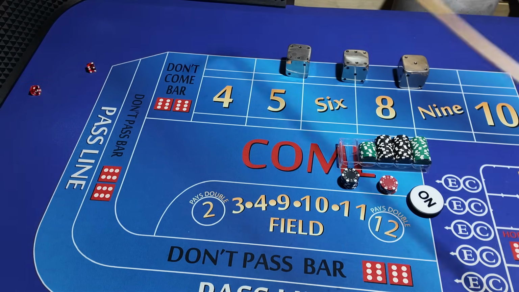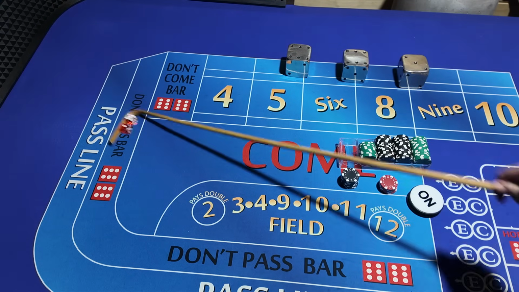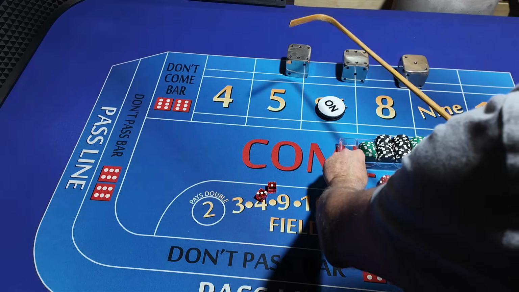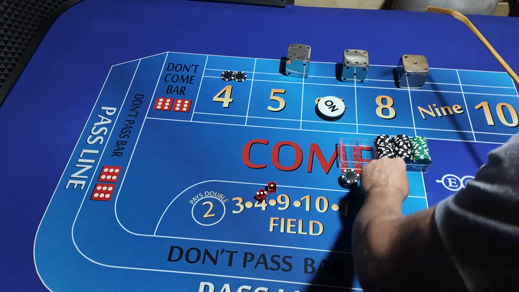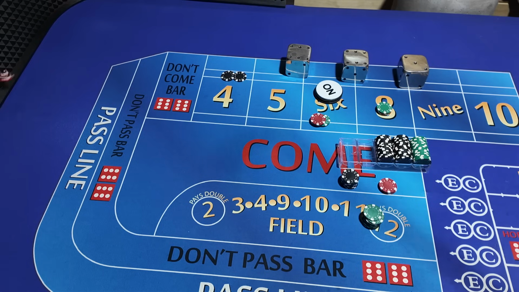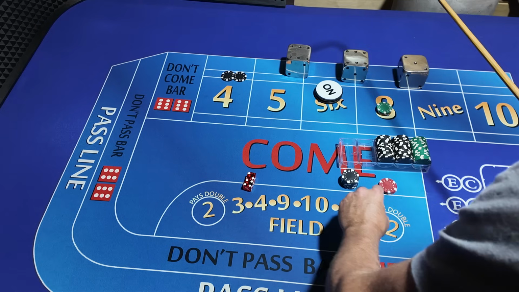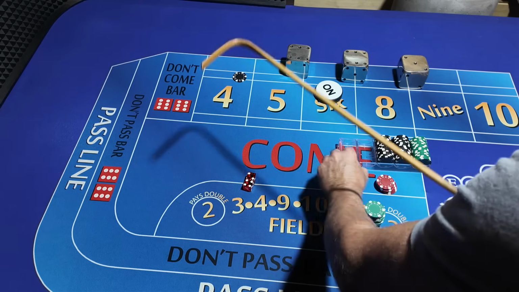All right, here we go. 3. 7. 6 will be the point. There's a 4. I'm going to go 200 on no 4. I'm going to go $60 on my 8 and $60 on my 6. 2. There's a 6. $70. I'm down. Owe them a nickel. I'm going to reduce my no 4 to 100.